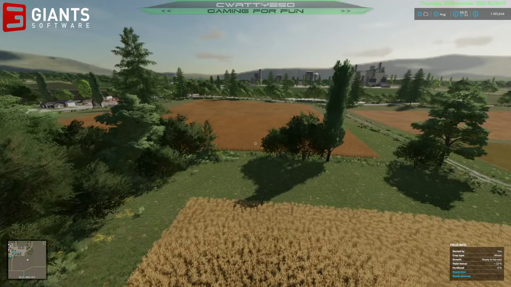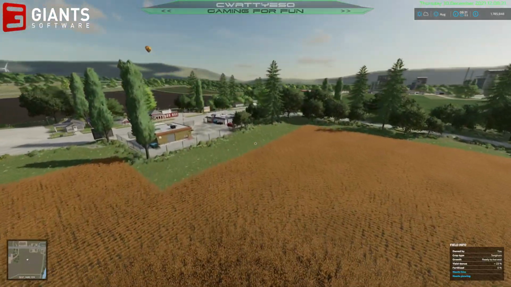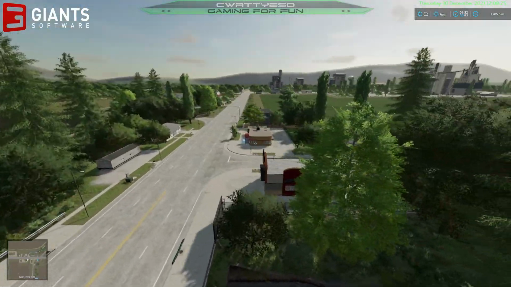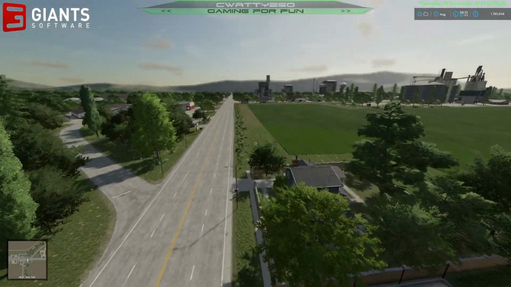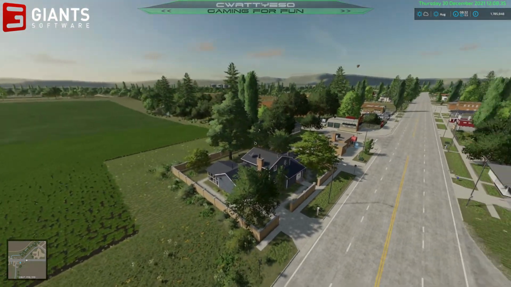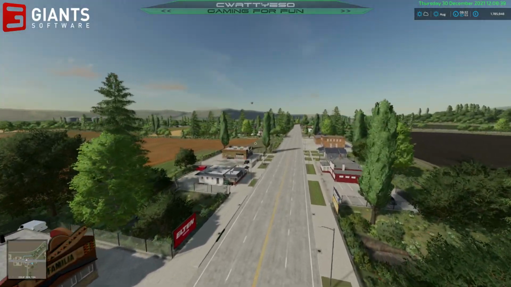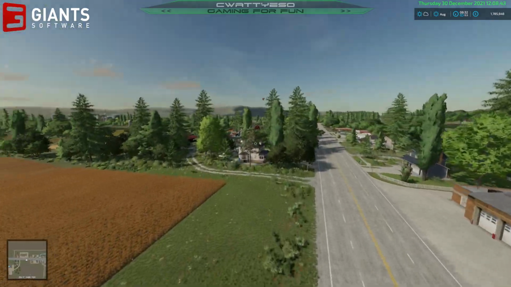But yeah, I like this map. I do like this map. And like I say, if I wasn't already playing Elm Creek, the normal Elm Creek map, and if I wasn't already playing it on server, I would have loaded this map. I mean, certainly for multiplayer, I think the starting farm on this map is so much better for multiplayer.